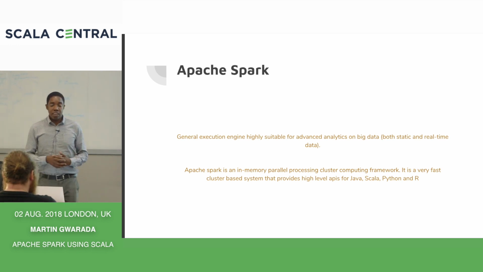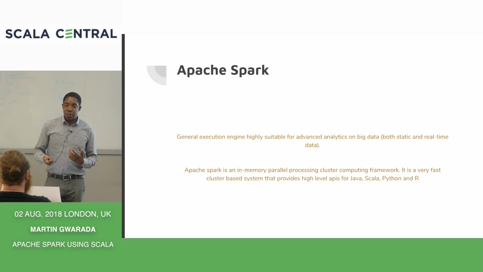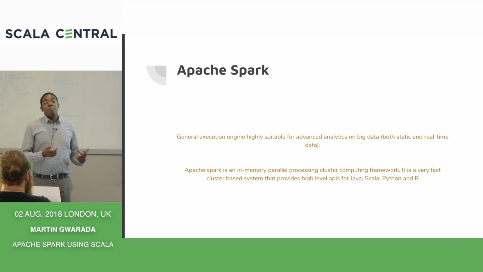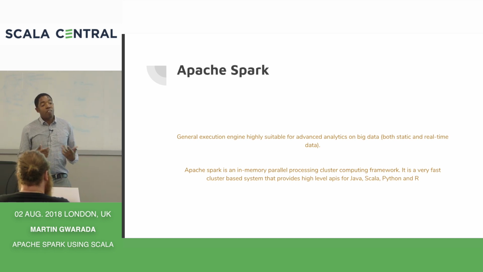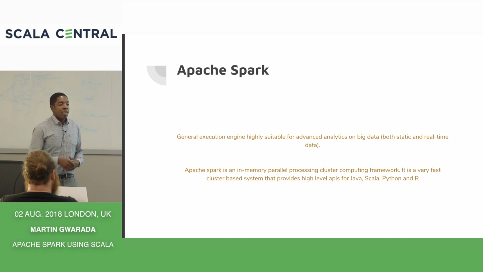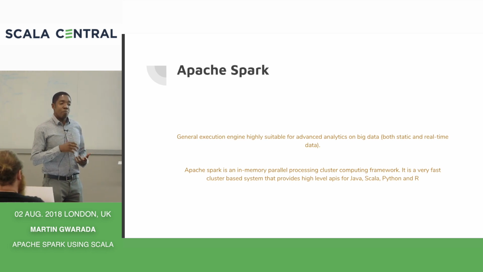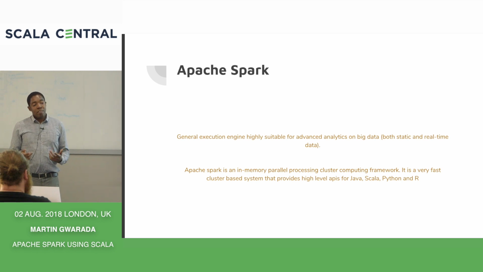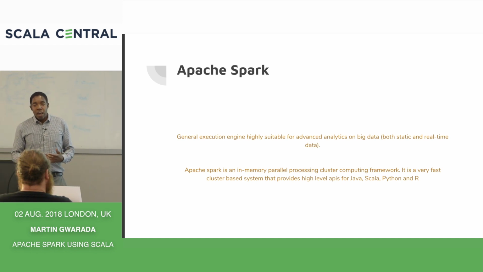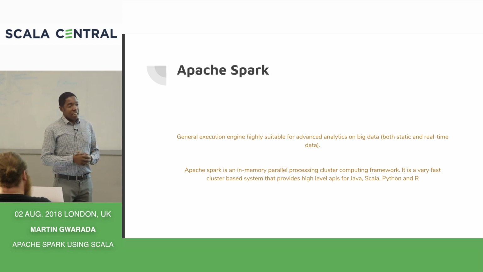For those that have used it, I suppose the majority of you have heard of Hadoop, right? So Apache Spark, for instance, they claim is 100 times faster than Hadoop, right? That is if it's in memory, because a lot of times it puts a lot of the data in memory, right? And it chunks up the data in there. And then if it's on disk, it's up to 10 times faster than Hadoop.